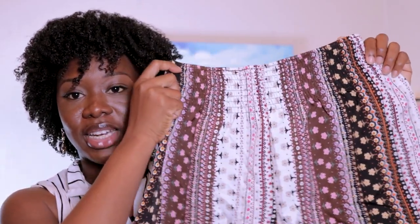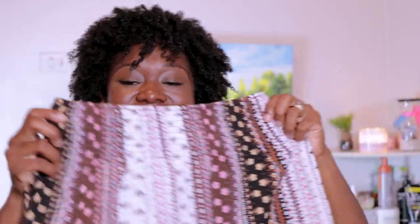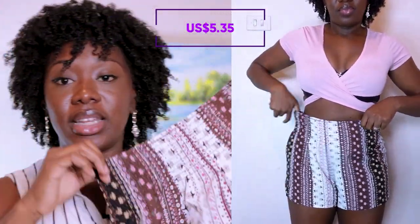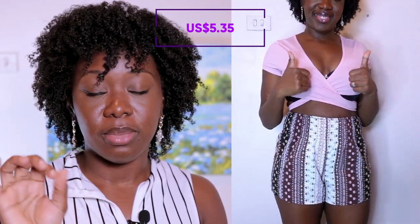Only after I purchased these pants did I realize that everybody and their mother has them, but I understand why — they are so cute and very stretchy in the waist. Disclaimer and fair warning: definitely look at the reviews. Don't just go wildly on Shein thinking 'I'm a size medium' or 'I'm a size large.' You will end up screwing yourself over. Also look at the product description because it gives you a fair idea of the material, the stretch, and if it fits oversized, average, or smaller.